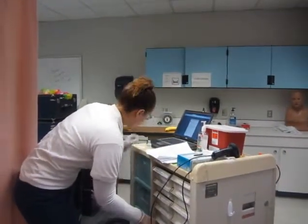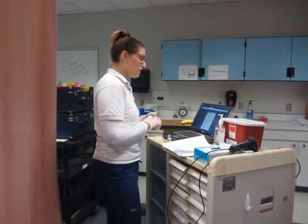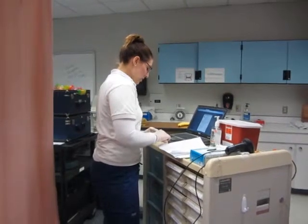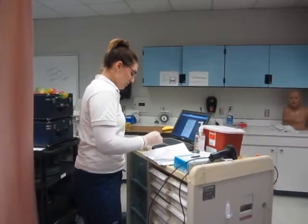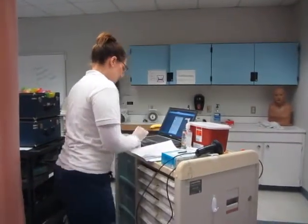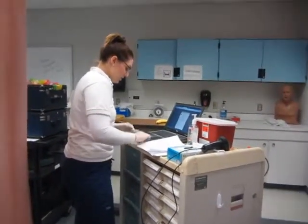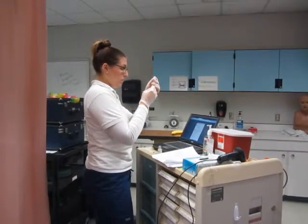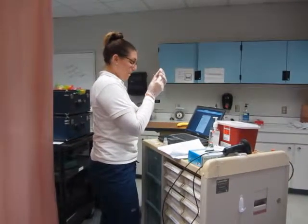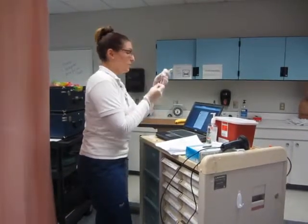We're going to get out our Lispro, which we have here, and get it out of the syringe. Now at this time, we're going to check again our five rights, make sure they're the right patient, right route, right time, right dose, and right drug, which we do, checking everything here. Okay. So before I go ahead and administer the medication, we are going to document all this. And while we're doing that, Pam, would you like to step outside and discuss what we did today? We rub our alcohol on the bottom. And we're going to administer 6 units of air first. There we go. And then we're going to take out 6 units.